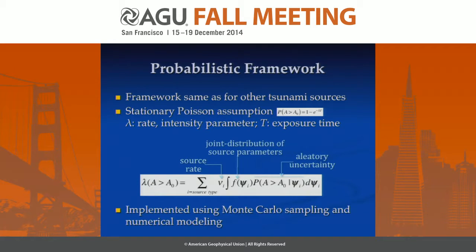And then there are 2 terms here. This is the probability that amplitude will be exceeded for a given set of source parameters. And these source parameters will be essentially different for each source that you're dealing with. And then this is your size distribution of source parameters. And this is where it gets interesting in terms of meteotsunamis. For seismogenic tsunamis, it's pretty easy because really the seismic moment or earthquake magnitude is driving the tsunami hazard. So basically you hang all other kinematic parameters off the seismic moment distribution, so your moment area scaling relationship, for example. On the other hand, if you look at storm surge forecasting, where meteotsunamis really fall closer, you have a number of parameters that are more equal in terms of driving the hazard. So this becomes a more complex joint distribution of source parameters that I'll discuss in a little bit, and how we deal with that.